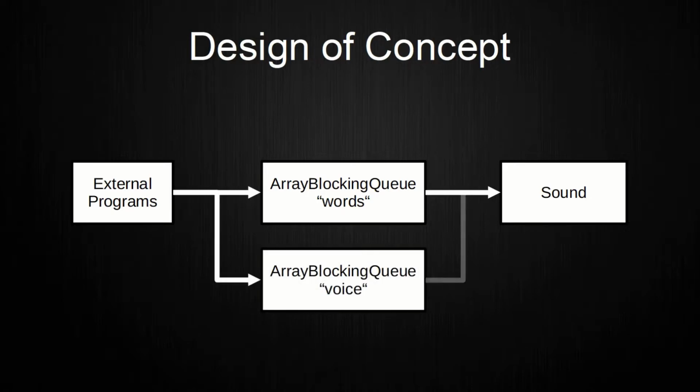The system actually consists of 2 queues that are handled in parallel. The first queue contains the string with words to output. The second queue contains the information in which voice the sound should be played. The path to the sound files is set accordingly. This system enables me to easily add voices, as I just need to add another check for the voice right here, and add the sound files to the resource folder. The voice can then be accessed by every other component in the program.